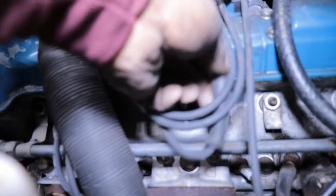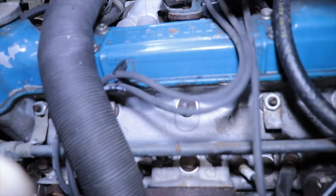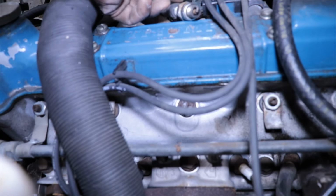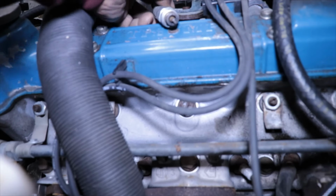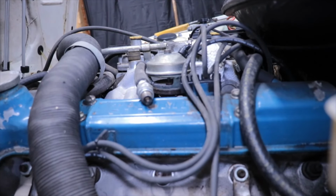Set it right. Got some new wires on it. Set it right there. Hold it. It's hard to reach in here and hit this. Don't have no fire. So it's definitely a fuel switch or ignition switch somewhere, like a kill button or something, that we need to look in the car and see why we don't have any spark.